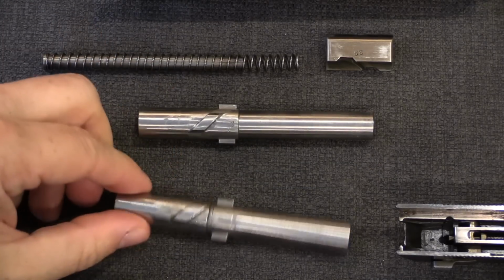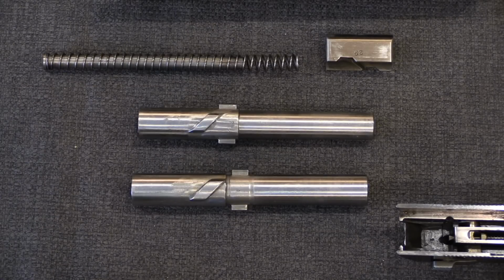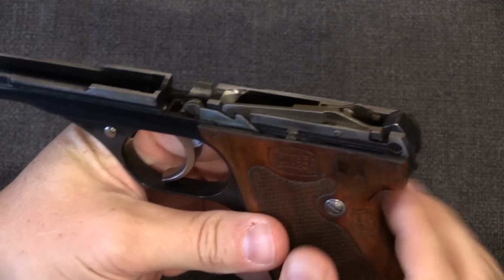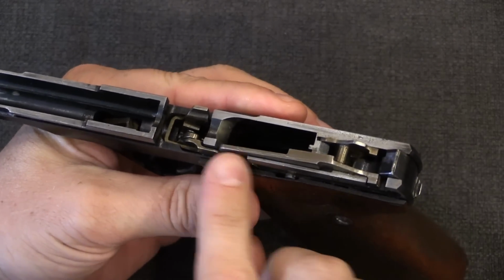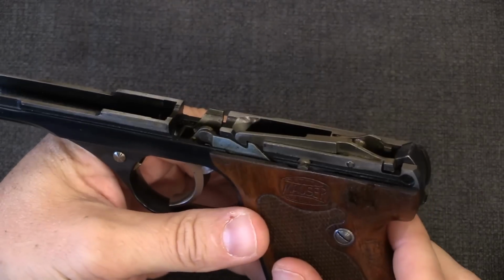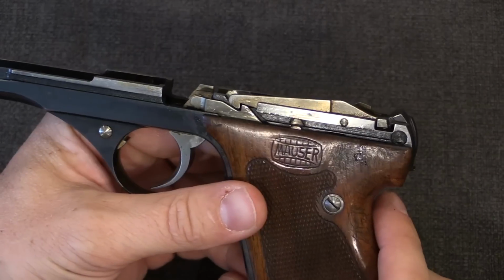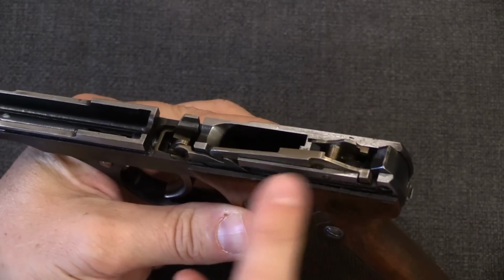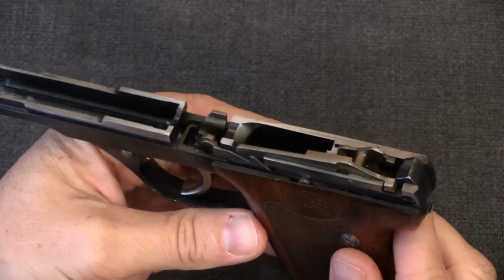Seidel literally just took this patent, which Mauser already controlled, and dropped it straight in, combining it with his fire control mechanism and the rest of his pistol design. If we look at the inside of the frame, what you'll see here is a fire control group that works exactly the same as the standard HSc that went into production later on. However, this is manufactured a little bit differently. Certainly, as a first prototype, all of these parts are milled, where they would be stamped by the latter end of HSc production.